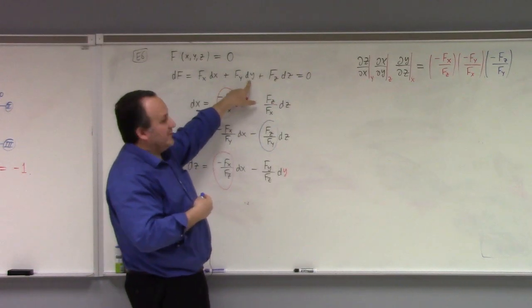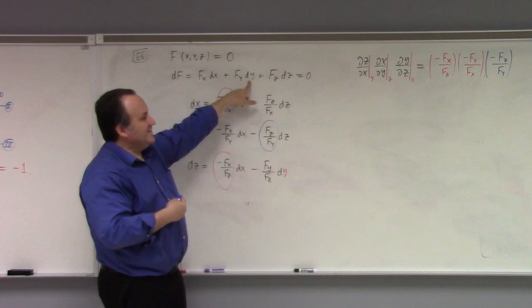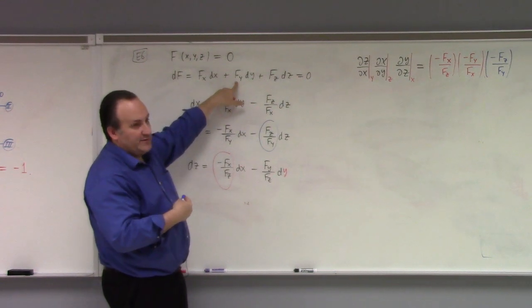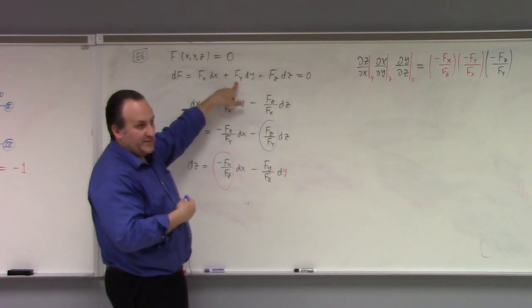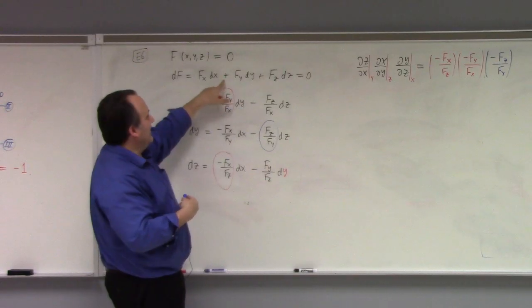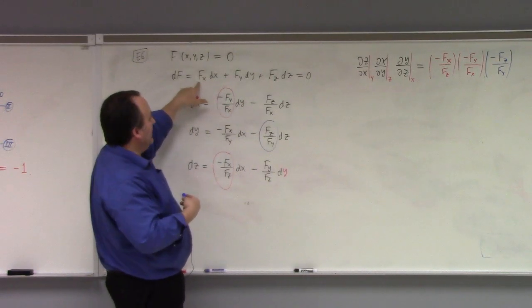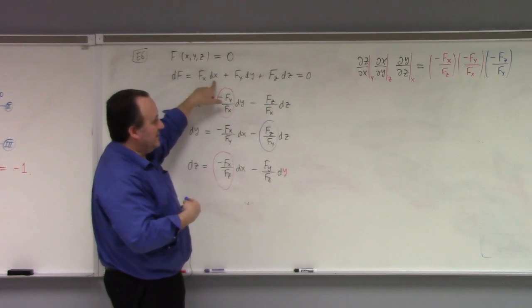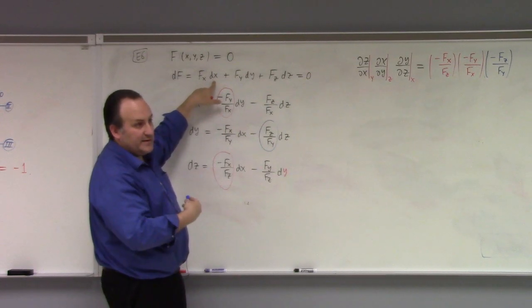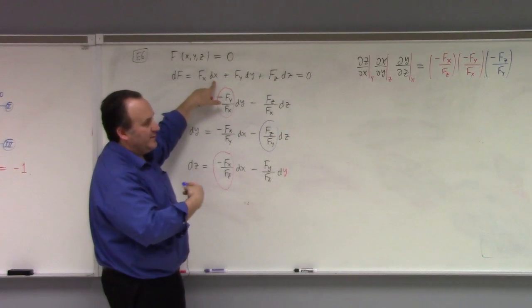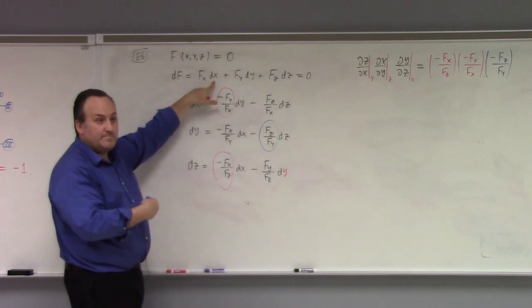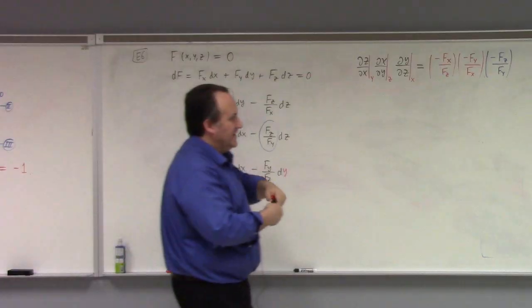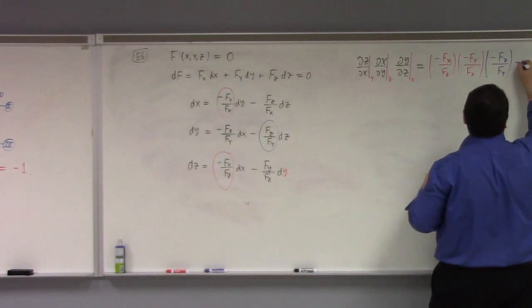Likewise, if I want to solve for y in terms of x and z, I need that this fy derivative is non-zero. Otherwise, I can't actually solve for y locally. And likewise, if I want to solve for x, I need that f sub x is non-zero in order to solve for x as depending on y and z locally. What I'm sharing with you is known as the implicit function theorem, which I'll say more about next class. But as you can see, this is minus 1.